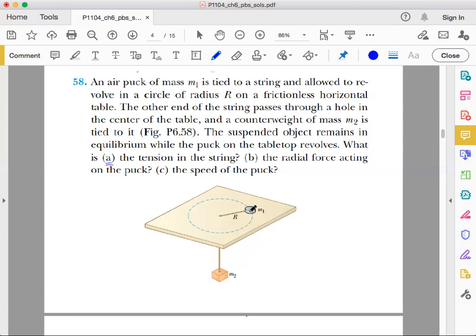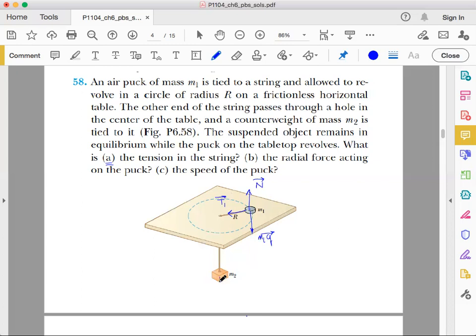What are the forces acting on m1? They are the gravitational force, the force exerted by the Earth on m1, which is m1g. Then we have the normal force, the force exerted by the table on m1, because m1 is sitting on the table. I'll call it N. And we have the tension in the string, the force exerted by the string on the puck. Let's call it T1, because it's applied on m1. So these are the three forces acting on the puck m1. That's all.